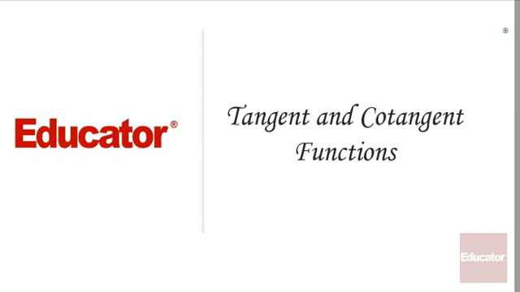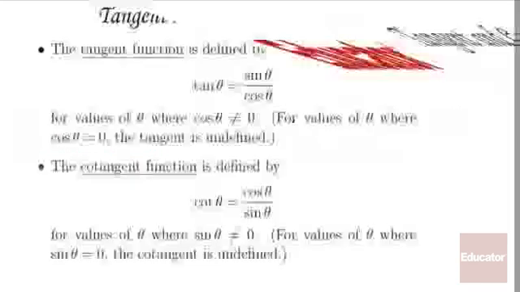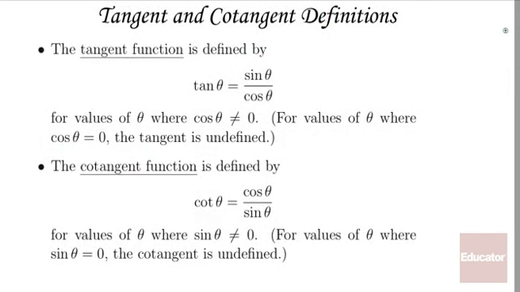Hi, this is Will Murray for Educator.com, and we're talking about trigonometry, and we're finally ready to learn about the tangent and cotangent functions. We've been alluding to those in some of the earlier lectures, but this is the lecture where we're going to formally define what the tangent and cotangent mean and really get some practice with them.